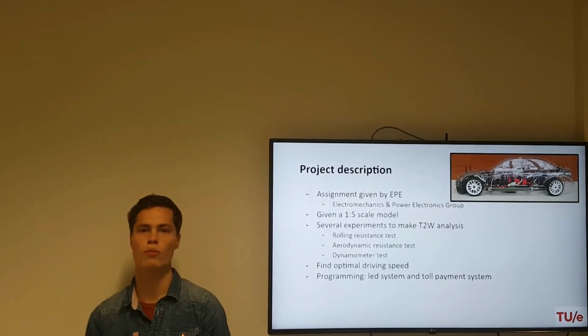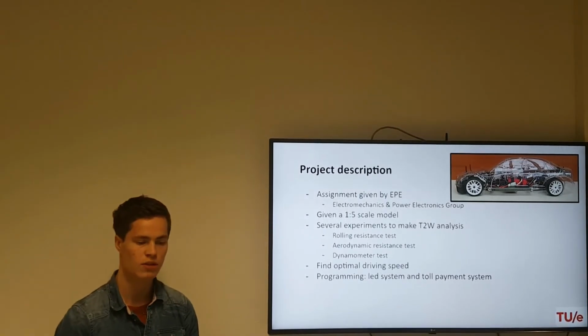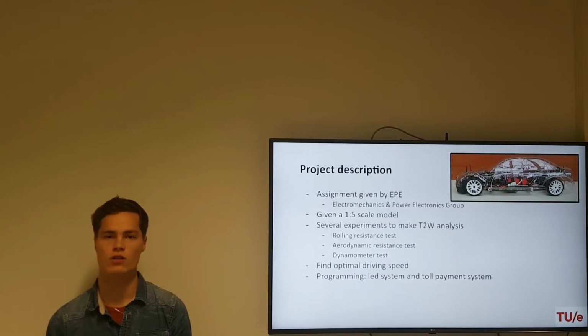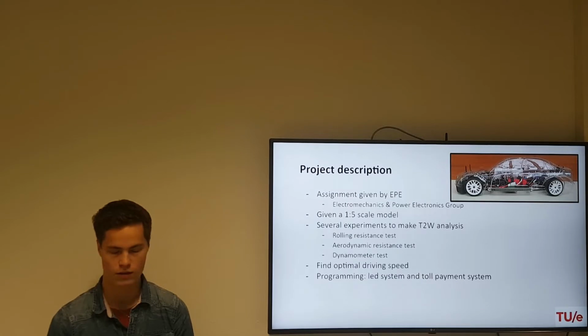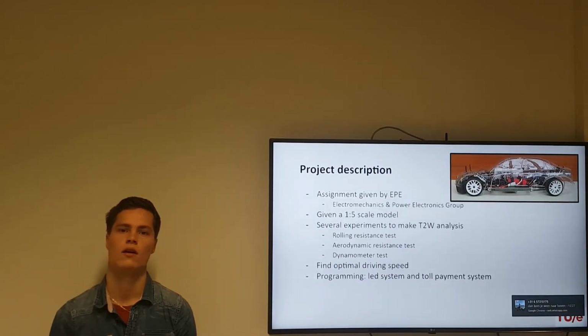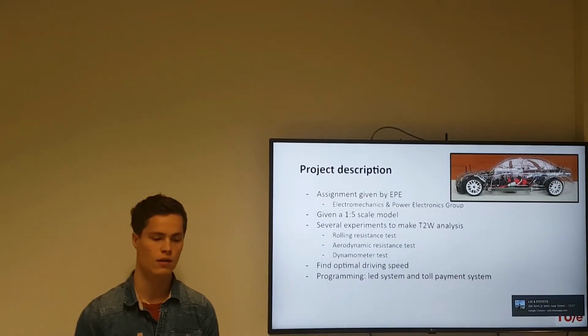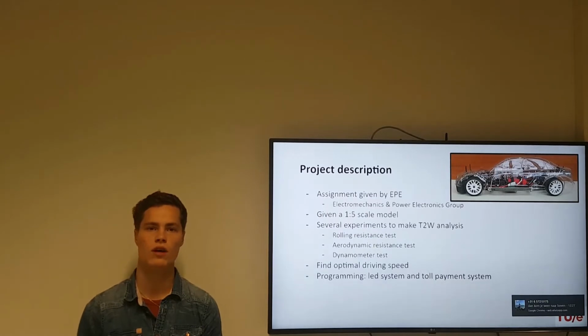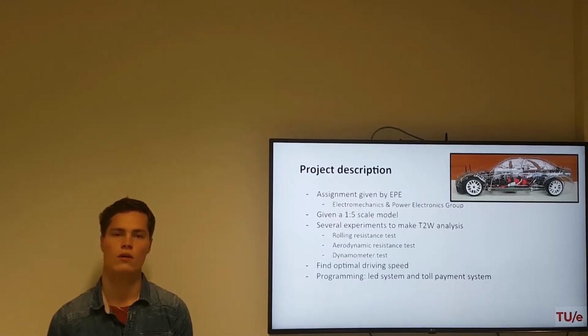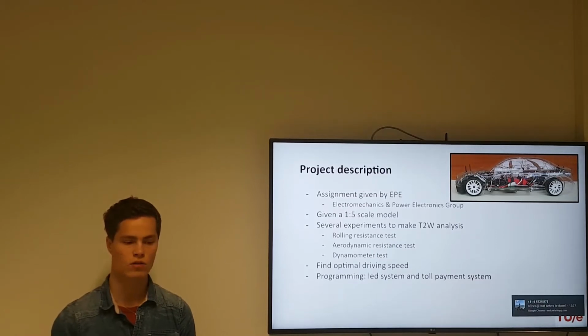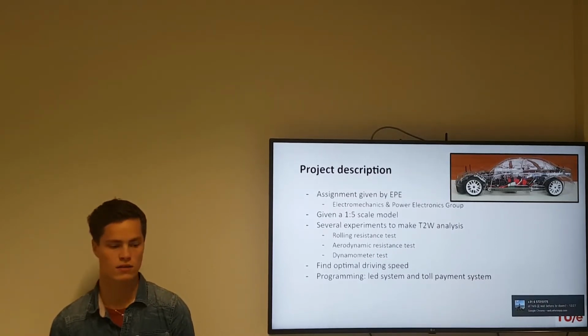And there's also a toll payment system. It is a system where there's a toll on the track, and at this toll we will have to stop, and the car will receive the signal and output the signal to the toll with the number of the car, so the toll will know that the car has passed.